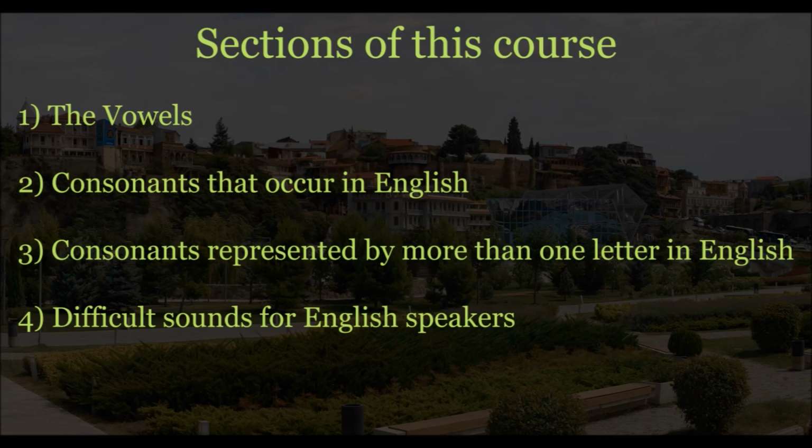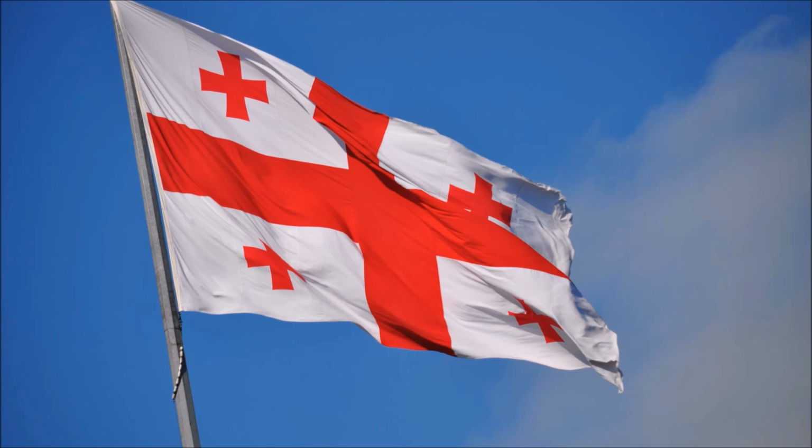At first, seeing a page of text entirely written in Georgian will likely feel a bit intimidating for this reason, but by the end of these lessons you'll be able to say any new word you come across. Rather than going alphabetically, each lesson in the course will introduce a set of letters that share similar features. We'll start with some that are generally pretty easy for English speakers and progress on to the more difficult to pronounce ones later. Along with each letter, I'll include an example of a word that makes use of it. So, without any further ado, let's get started.